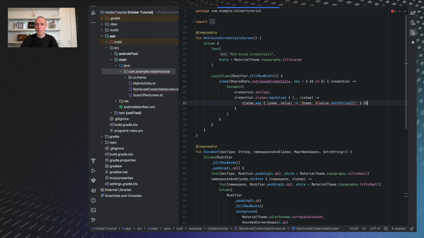And yeah, let's map to a set so we can pass it. Now let's see how this beauty works.